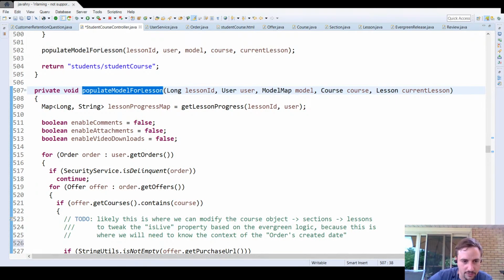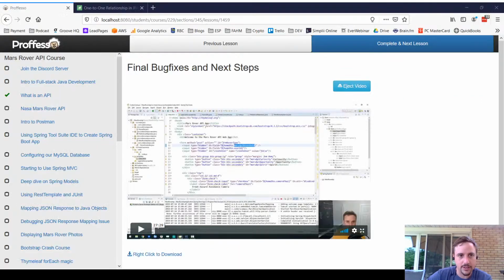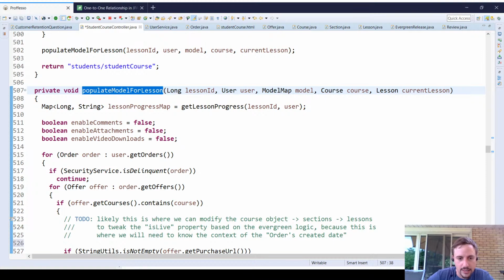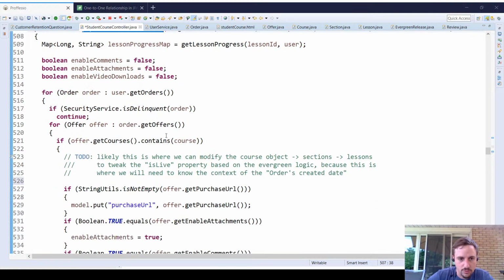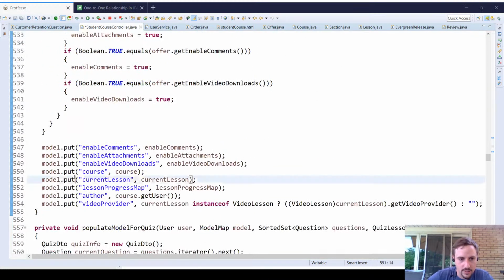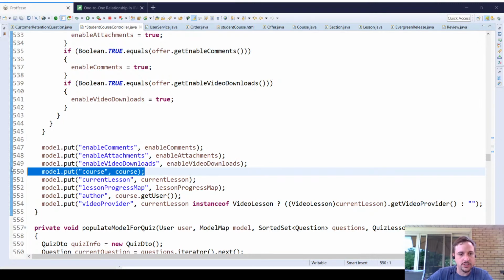If I go over here and flip the video capture up here in Professo on the left-hand side, this is where all the lessons are. All these lessons here get populated in the code right here. So model.put course. So course, the object contains all the lessons, all the sections, all the everything. So this is what I need to modify.